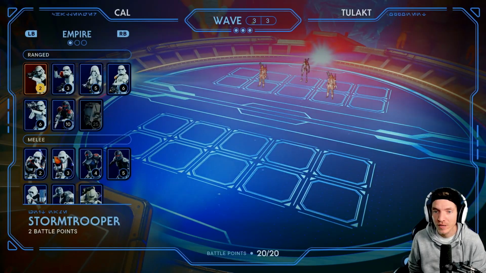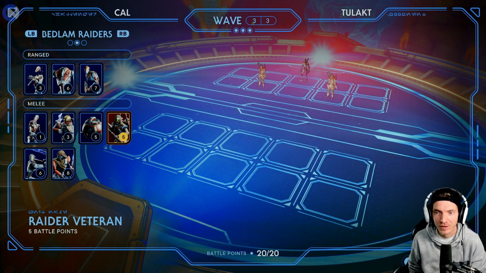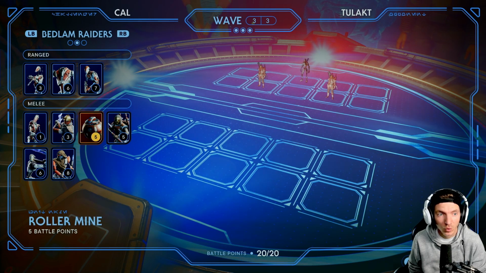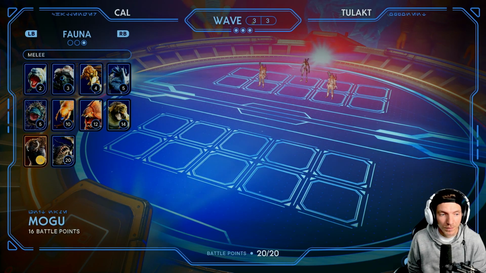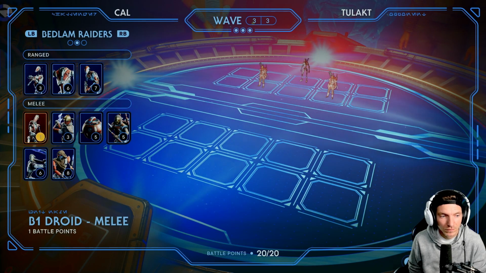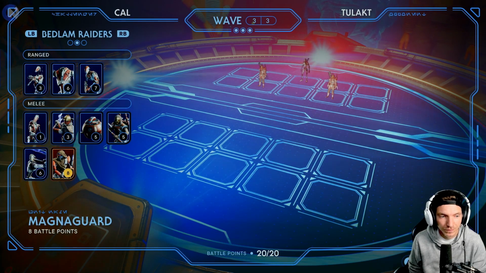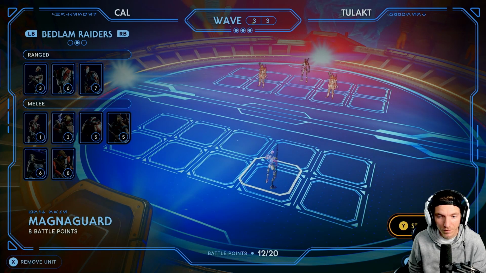Okay, so those two guys. What are those? Are they these guys here? Maybe? I think so. Raider veteran. Oh, I only have 20 points? Damn. Maybe I use a Scryton? I don't know. Maybe I use the Magna Guard.